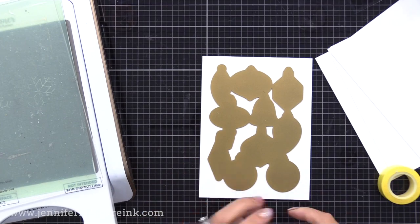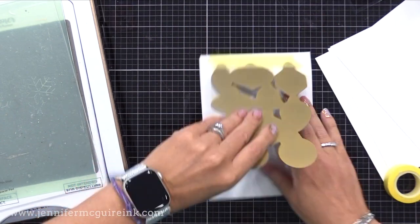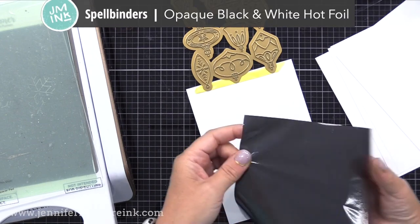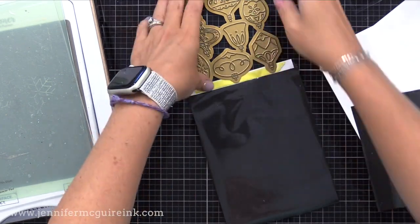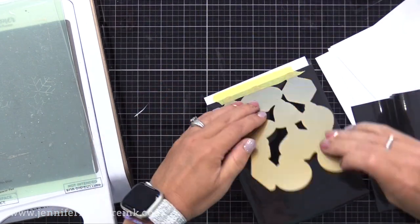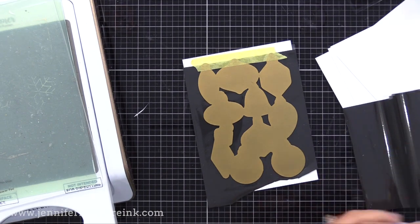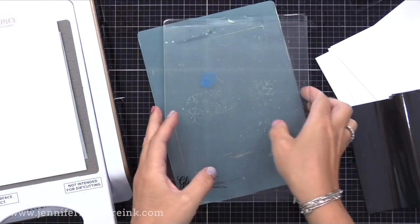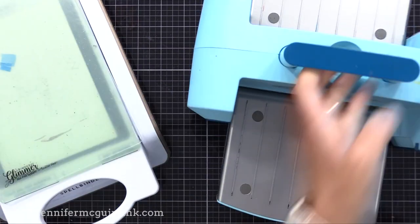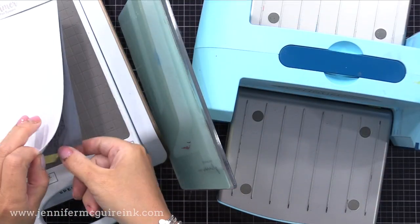I have cut a piece of white cardstock to be a bit bigger than the plate - about four and three quarters by six and a half inches. I have taped my hot foil plate onto the cardstock like a hinge, and I'm using the new Spellbinders Opaque Black Hot Foil. It comes with white also, and this gives kind of a matte black finish. I like it a lot, and I think the white would be beautiful on colored cardstock. Since I'm adding inking over this anyways, I didn't want it to be too sparkly. So I flip that over, put it on the hot portion of the Glimmer machine, press the timer button, take all the plates out, run it through the die cut machine for pressure, and we get this beautiful black foiled image. It's gorgeous.